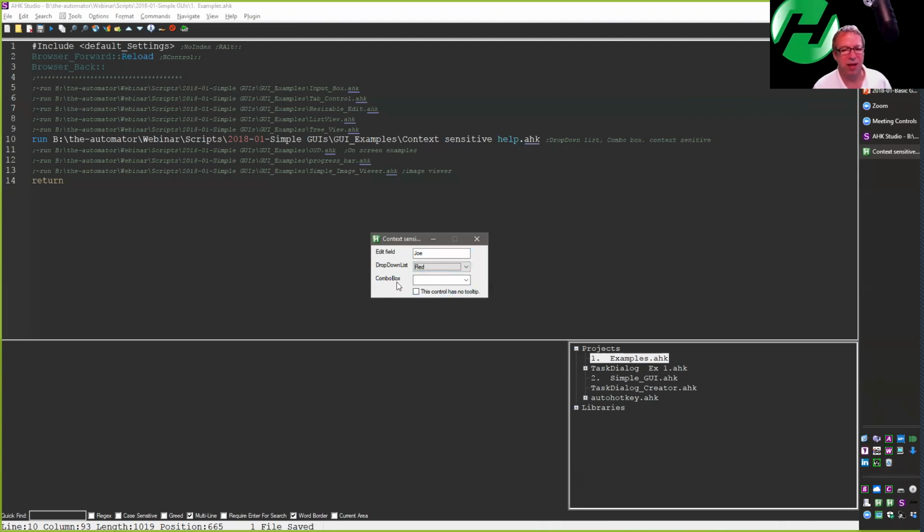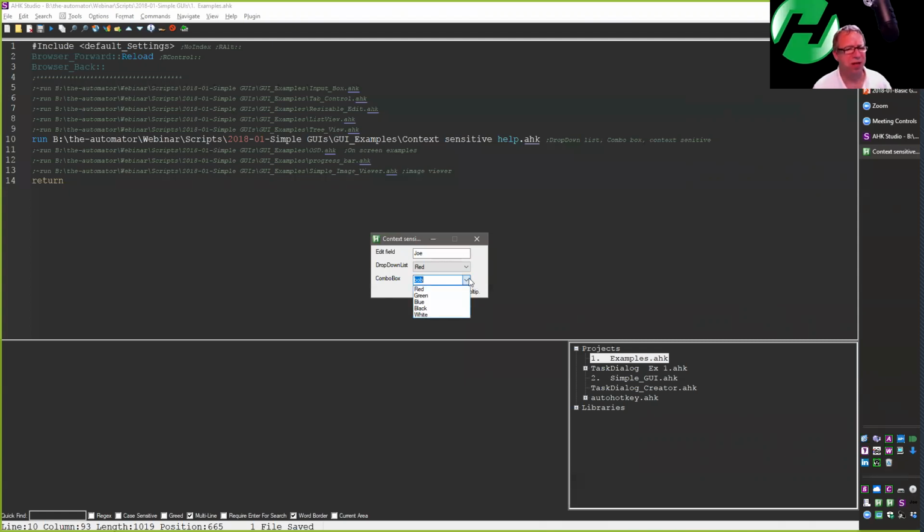In this next example, it's a combo box, which I think is pretty awesome, because notice I have the different colors I can pick and choose from, or because it's a combo box, I can type in here and add my own thing in this same field. I think that's just really cool. This is from the AutoHotkey help. This one didn't have a tooltip.